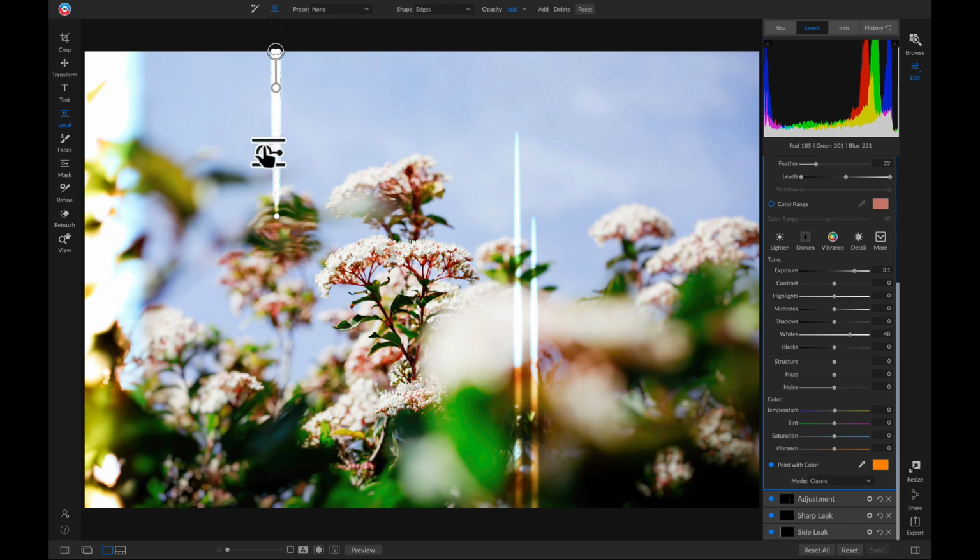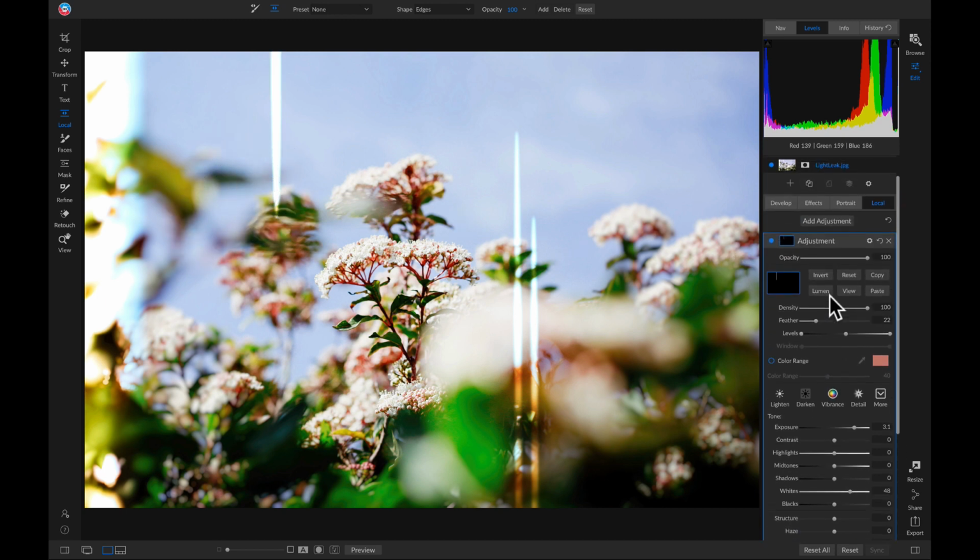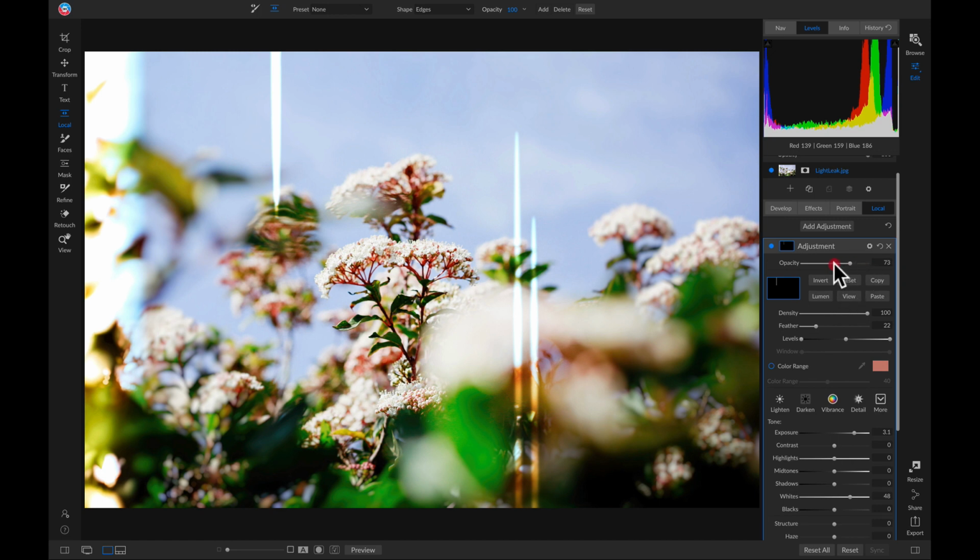Because this is a lot closer to this felt area, I'm going to head over to that adjustment and lower the opacity. Then I'll go down to the feathering of the mask, and I'll pull that up quite a bit.